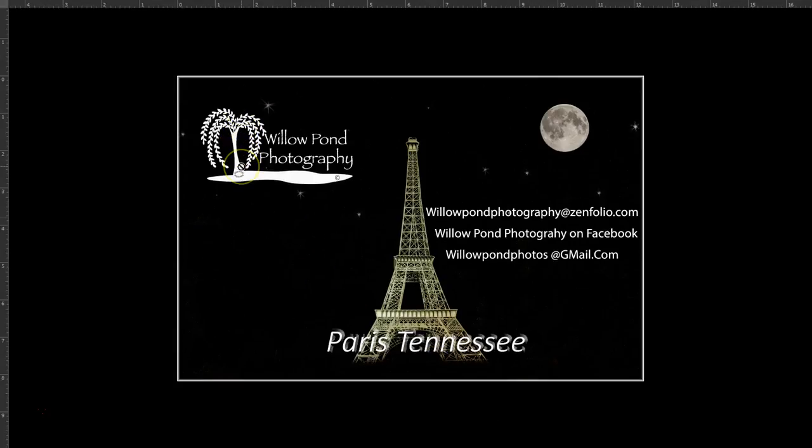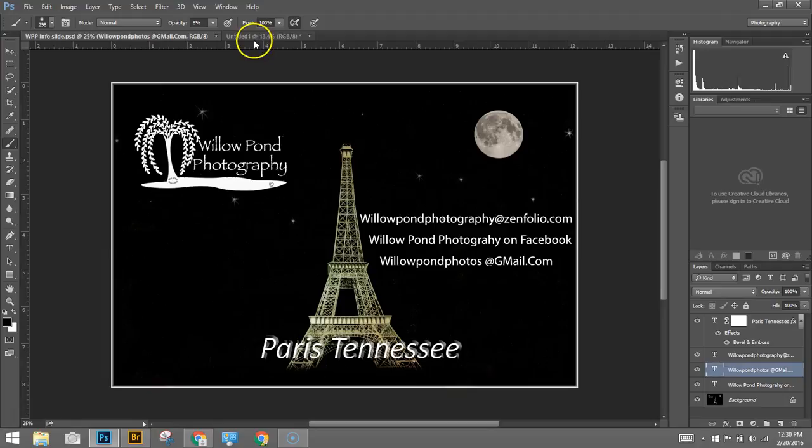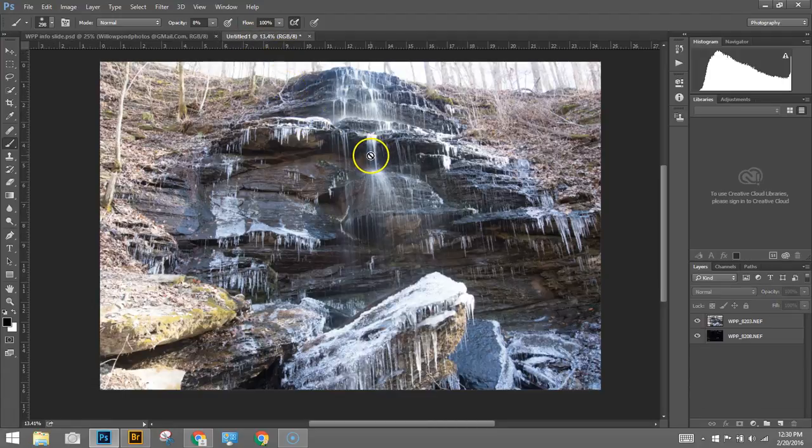Today we would like to show you how we edited a waterfall picture that we took last weekend on the Natchez Trace Parkway, and it absolutely looked nothing like this when we were there taking the picture. We had the ice and the waterfall coming down and the landscape in the winter, but if you notice at the top, the sky is just completely blown out. And while we were there, it was blue. So we brought the two layers in from Bridge, and here's what we started to do.